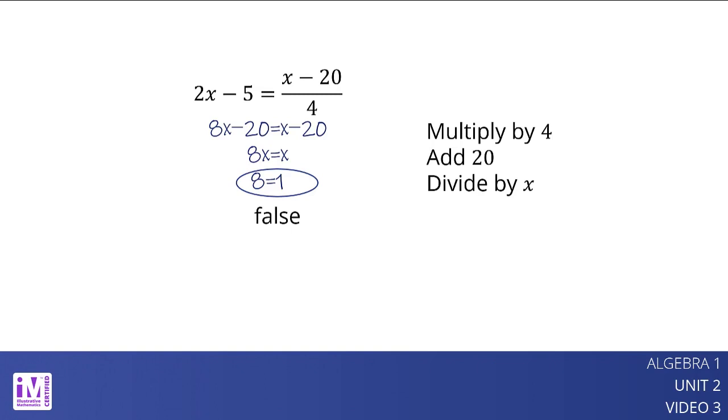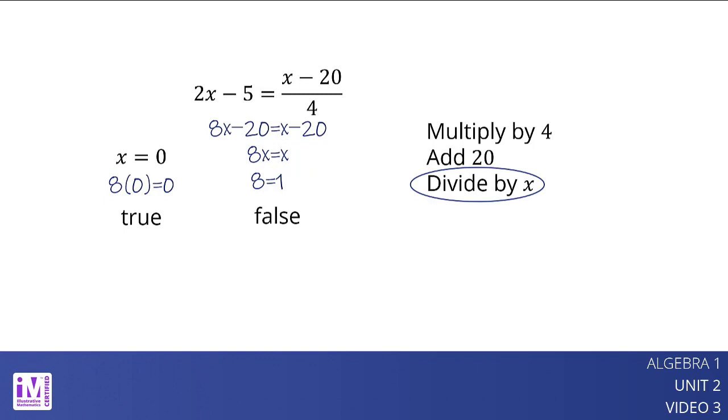It is not easy to tell from the original equation whether it has a solution. But if we look at the equivalent equation 8x equals x, we can see that 0 could be a solution. When x is 0, we get 8 times 0 equals 0, which is a true statement. What is going on here?